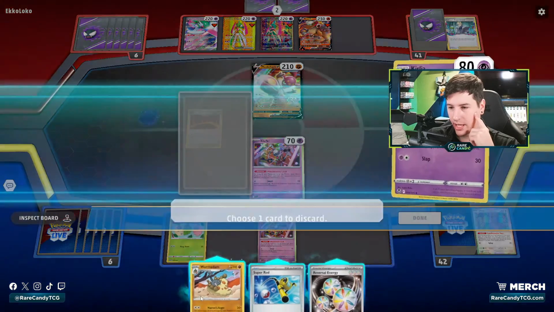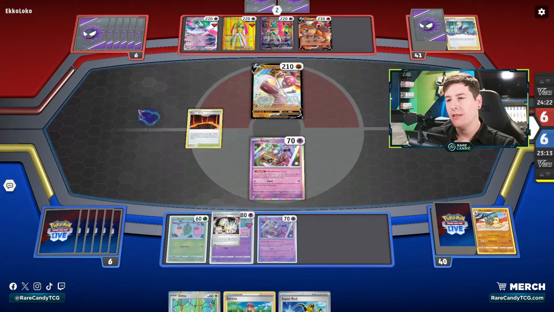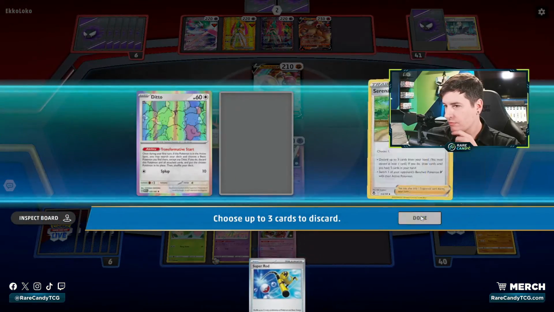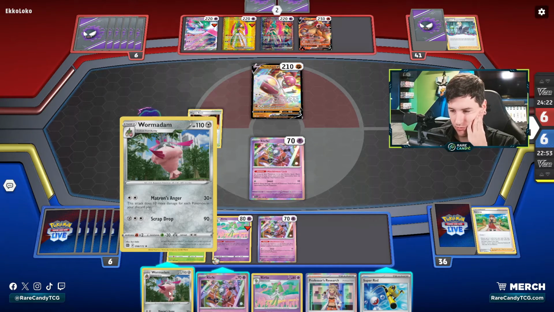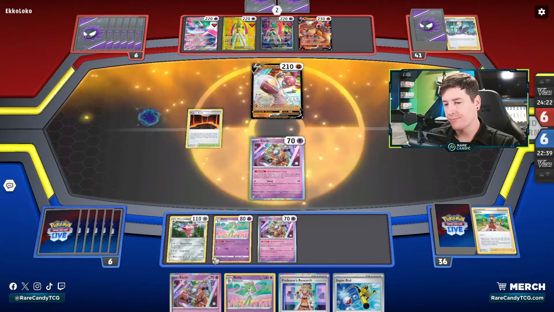We will chuck away Wormadam. Okay, that's pretty good. So I might even just preemptively attach here for whenever we use Gallade. Doesn't seem that bad to me. So let's go ahead, Serena. Discard Ditto. Okay, not a great hand, but we will do this. So if they do have a way to boss us, we can at least get it back with Super Rod. And we'll just pass from there.